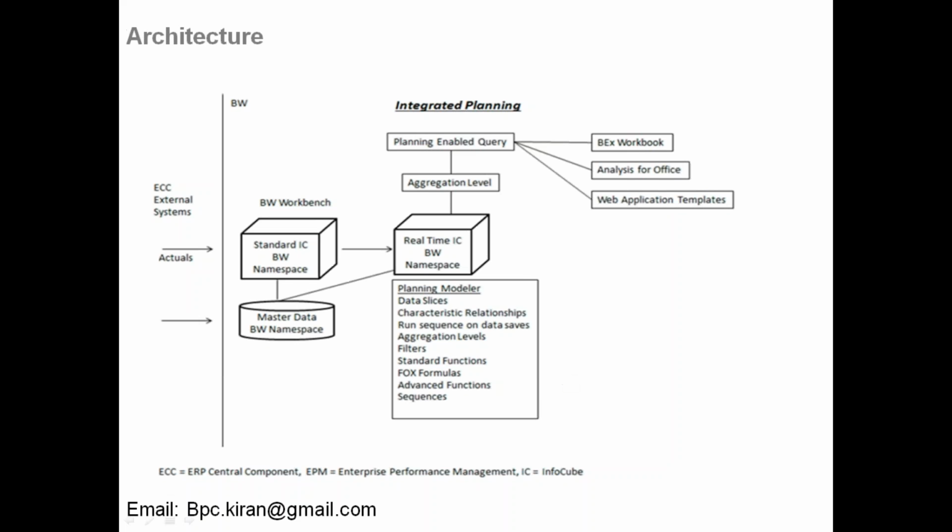Yeah. So planning modeler, data slices, we are going to discuss. Data slices are nothing but work status. In IP, the data locking system was enabled with data slices. Now these data slices work based on work status in BPC. Characteristic relationships, standard functions, FOX formulas, advanced functions, sequences, filters, aggregation levels.